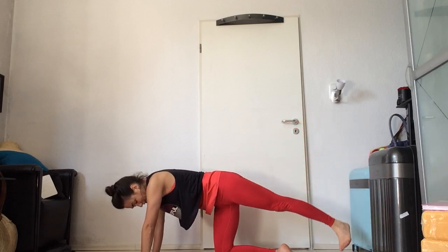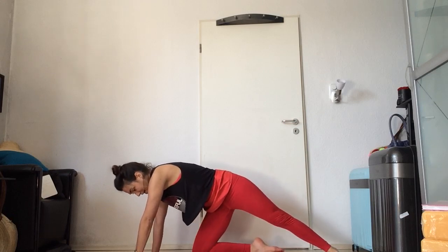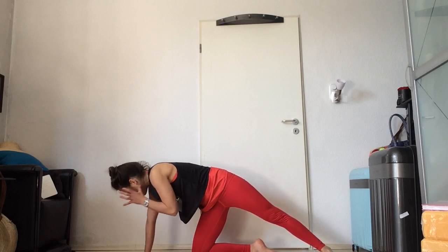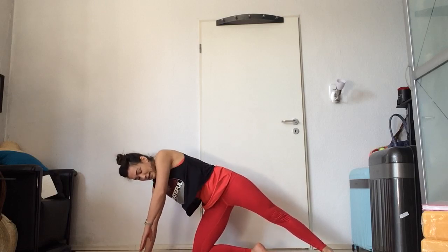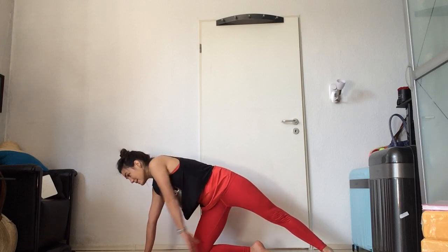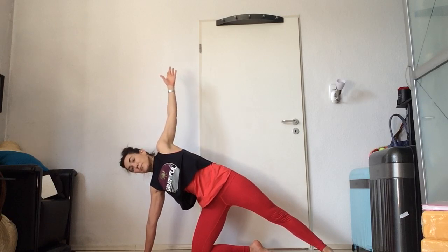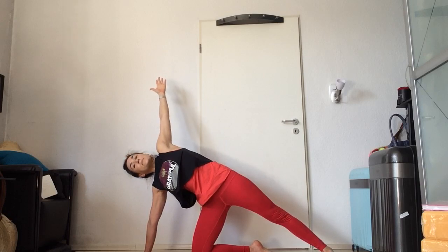And now place your left foot onto the ground behind you, left foot flat, kind of 90 degree angle, right hand on the floor, right knee on the floor, left foot squeezes into the ground, and then circle your left arm up to the ceiling. Then really push your right hand into the floor. Right hand reaches up. Squeeze your left hand reaches up. Left foot squeeze into the floor.